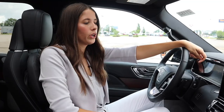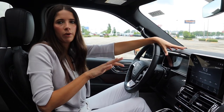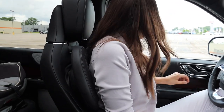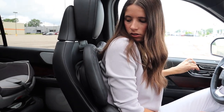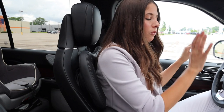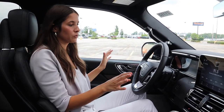Here's a shot of me in the driver's seat of this Lincoln Navigator — living large is the only way I can describe it. The seats are like gamer chairs, so comfortable, with so many different ways you can move them. Just super comfortable. We're very excited about all the bells and whistles.